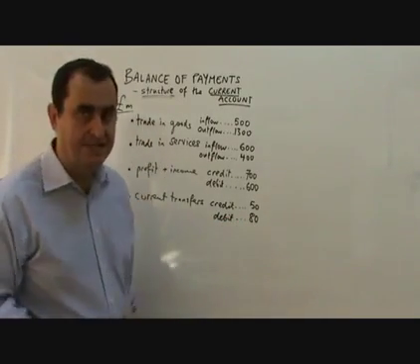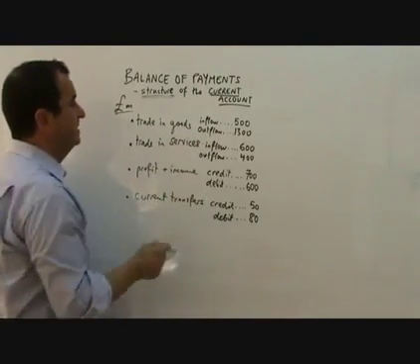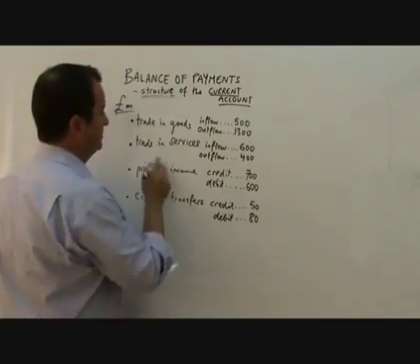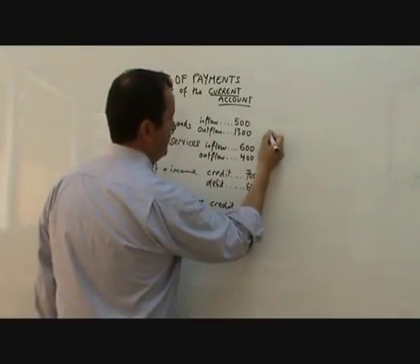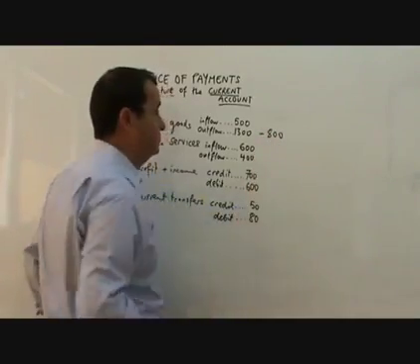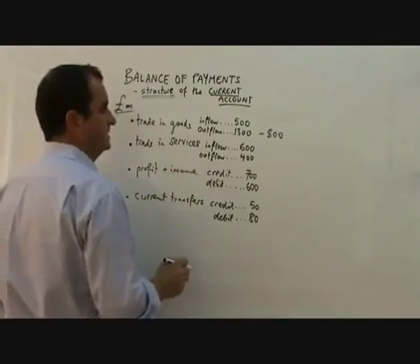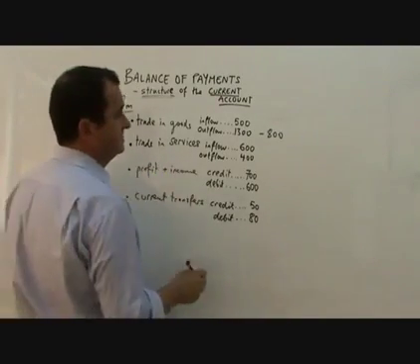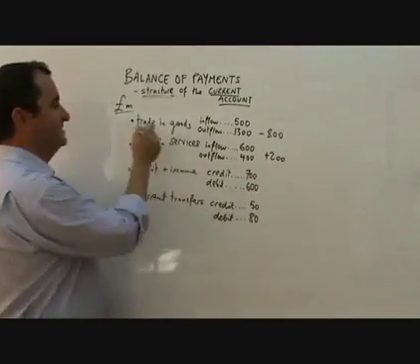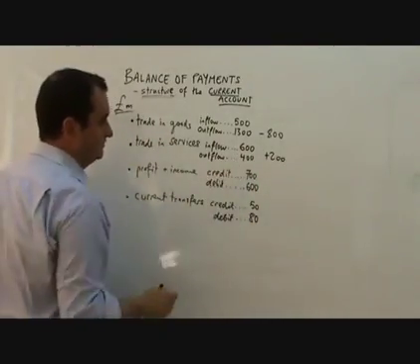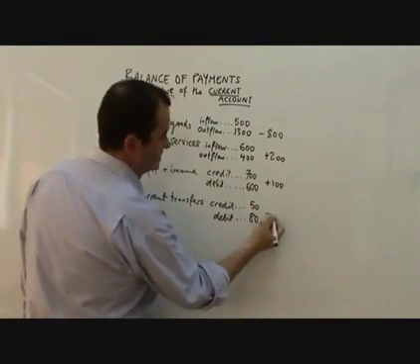Well, as you can see, each component here could be positive and it could be negative. And generally for Britain, the trade in goods comes out as negative. This is 800 negative. We could put that in brackets if we wanted to be accountants. But let's just work like this, minus 800. Generally, the trade in services for the UK is positive, but not big enough to cancel out the deficit in the trade in goods, plus 200. Here, this is plus 100. Here, this is minus 30.